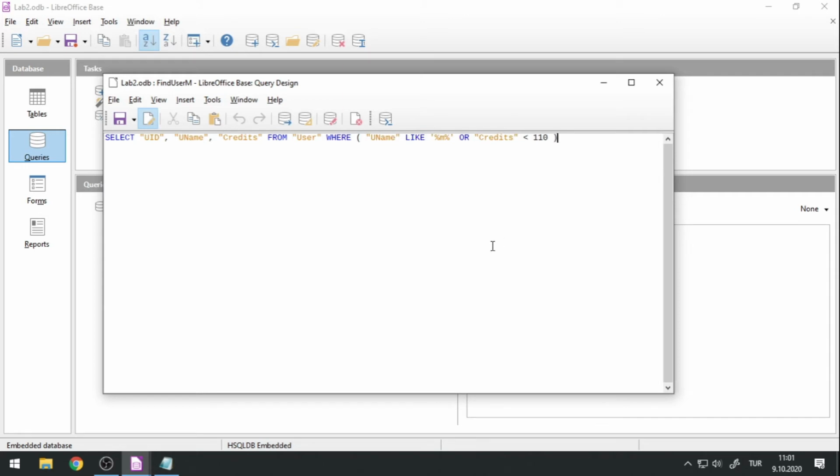And the format that is used in Base is for attribute names and table names, you need to include the double quotation. So it does not write user directly, it includes these double quotations. And the symbols are sometimes changing.